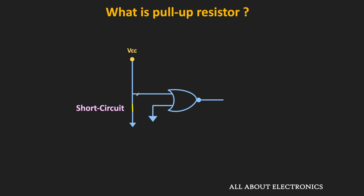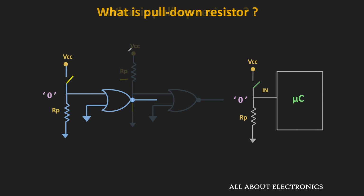And this short circuit can also damage the circuit. So in any case, this condition should be avoided. The pull-up resistor restricts the amount of current that we are drawing from the supply voltage, and that is the reason we require such pull-up resistors.